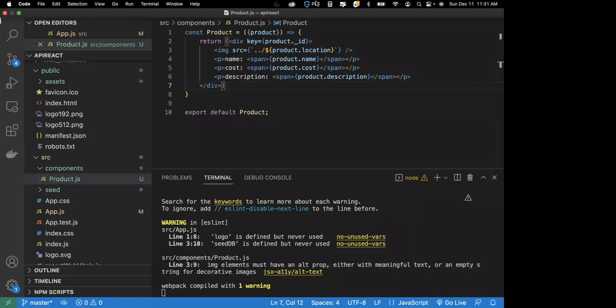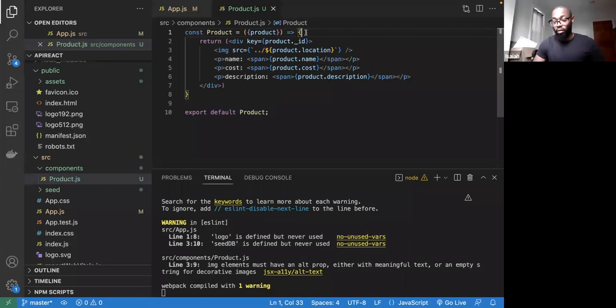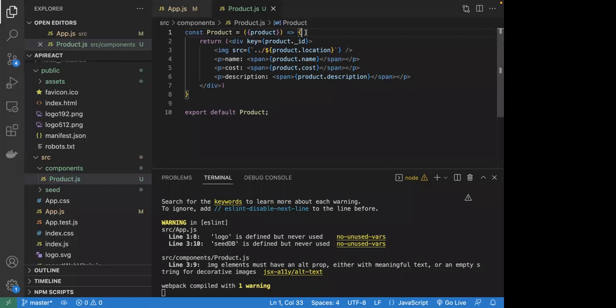Can we go back to that destructuring real quick? So the props is technically an object, and we're just pulling product from props. That's where the whole destructuring came from and why it didn't work the first time. Right, exactly.